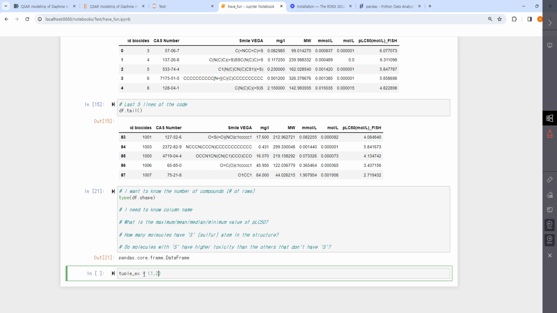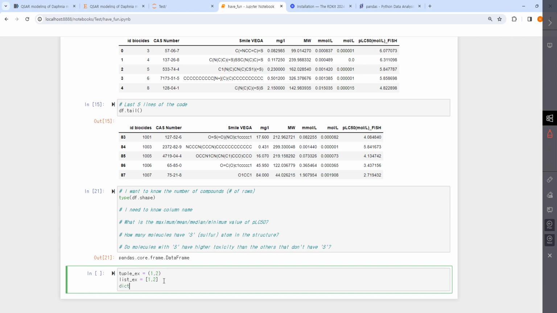which is parentheses, and there's a list example, which is in square brackets, and there's another one called a dictionary. It's this curly bracket, a dictionary, so it has a key, index 0, index 1.